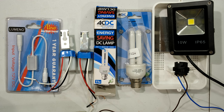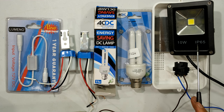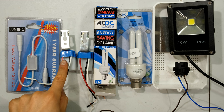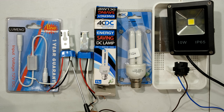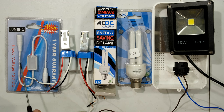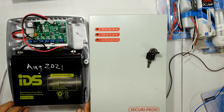In this video I'm going to demonstrate how to connect a DC battery, for example a 12 volt battery, to a day-night switch and then to a load. Over here I have a 12 volt floodlight, a 12 volt DC globe, and another 12 volt globe — these will be considered my load. I have examples of DC day-night switches, meaning they work with a DC voltage on the input side, and I will demonstrate how to connect both of these.